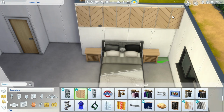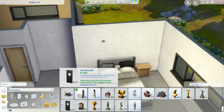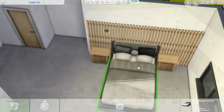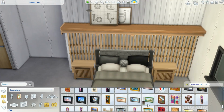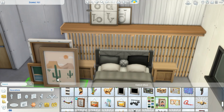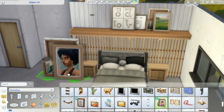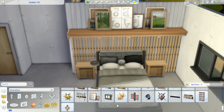Because it's a photographer's home, I thought about maybe, while I was playtesting, getting the Sims to go out into the world and take photos of things. But I didn't have time to do that. I think what I'm going to do is, I've got a Sim that's got max photography skill, level 5 or whatever. I've thought about going out into the worlds and taking photos of the world and then having them as a room.